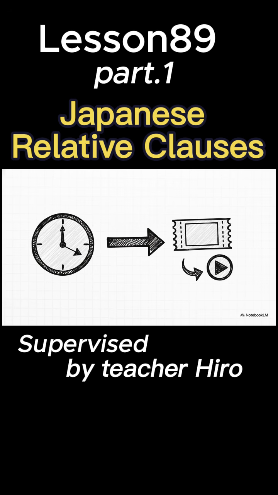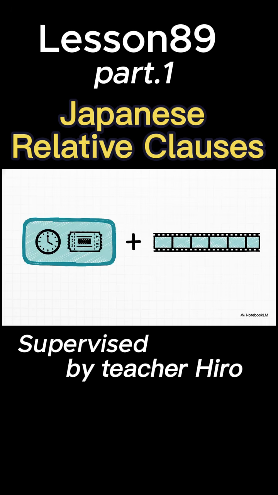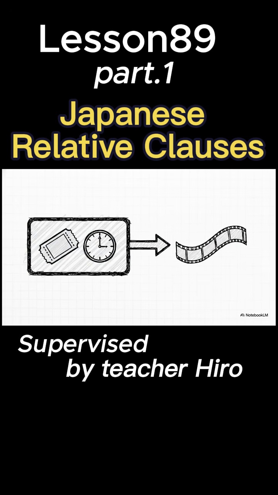Simple as that. Now let's see how that entire chunk, the movie that starts at 7, works as a single unit inside a bigger sentence. The whole thing is 7時に始まる映画は長いです. Just listen to how that first part all holds together as one idea before we even get to the main point of the sentence. See how that works? The entire phrase, the movie that starts at 7, becomes the single topic of our sentence. And what about that topic? Well, nagai desu, it's long. That whole descriptive clause gets treated like one solid unit, just one big souped-up noun.